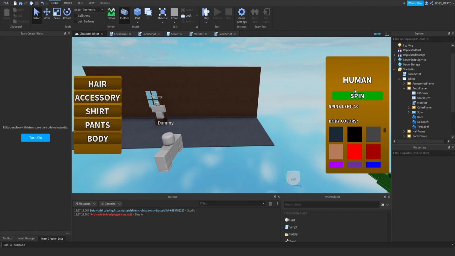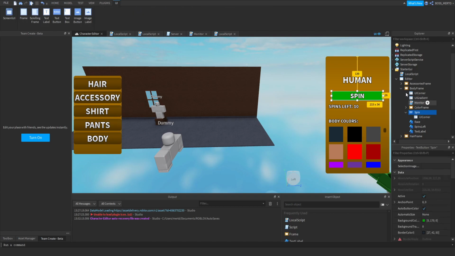And now the second thing is the things which happen inside. So these two are totally different things, okay? You can put them together, but I do not recommend doing so, because that would probably make it easier for exploiters to exploit this spin system, I'd say. So let's move on with this spin system right here.